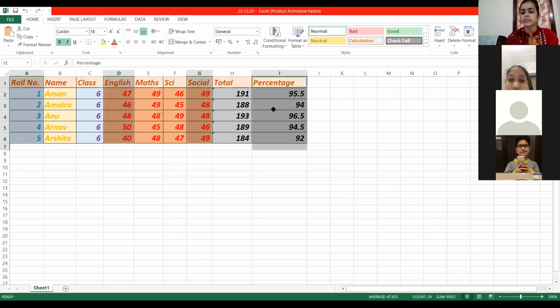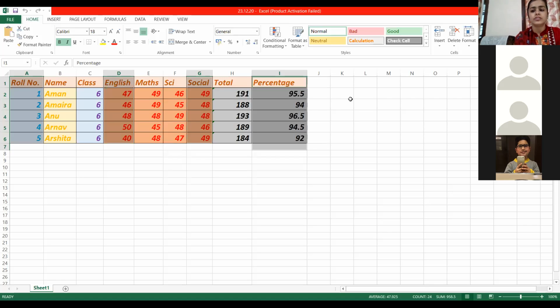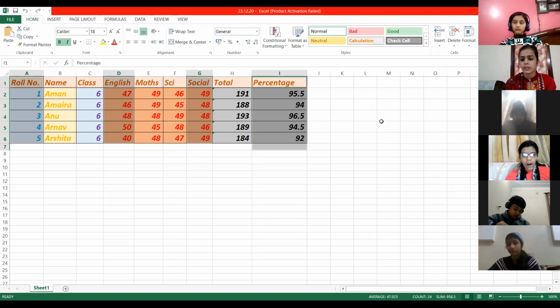Now when your selection is done, you can release the Control key from the keyboard, and the ranges of cells that are already shown remain selected. Clear? Every one of you? Clear? All right.